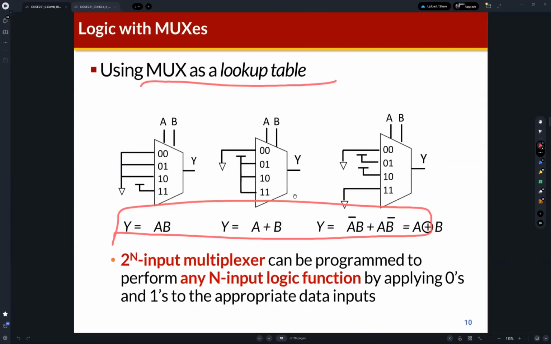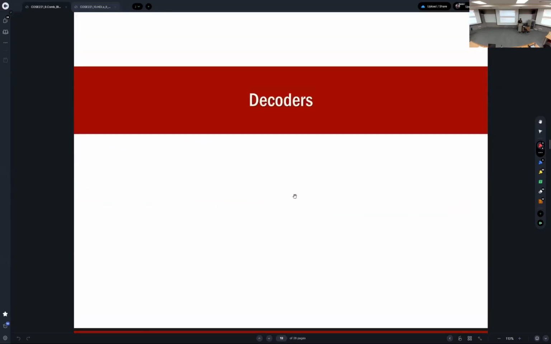So we learned that we can build basic gates, and actually we can build any combinational logic using multiplexers like this. The input signals can be connected to the control port of the multiplexer, the selection port. Then we can connect the input ports of the multiplexer to high voltage like VDD or ground, and then we can build the combinational gates using multiplexers. Okay.